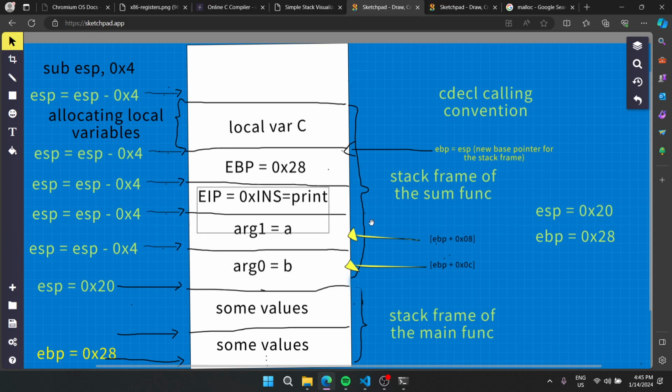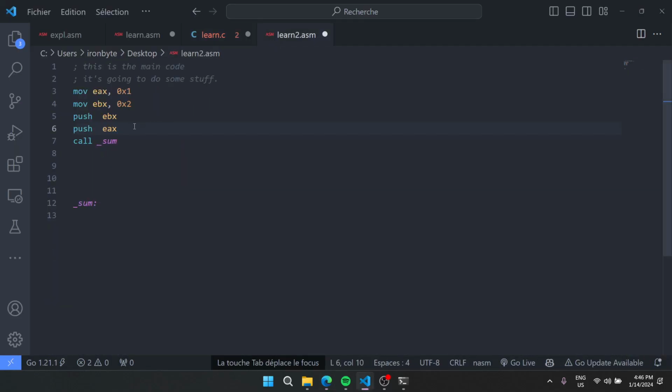So it's subtracting 8 from 0x20, and at this position, once we have pushed the A, the ESP is going to be 0x18.